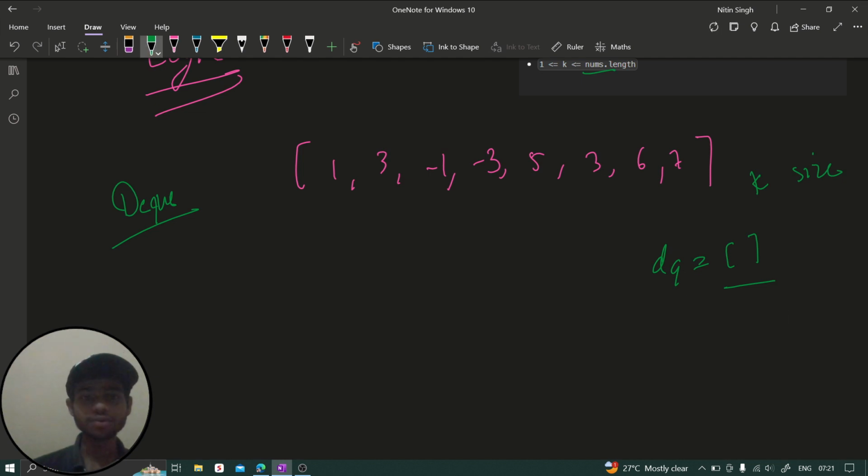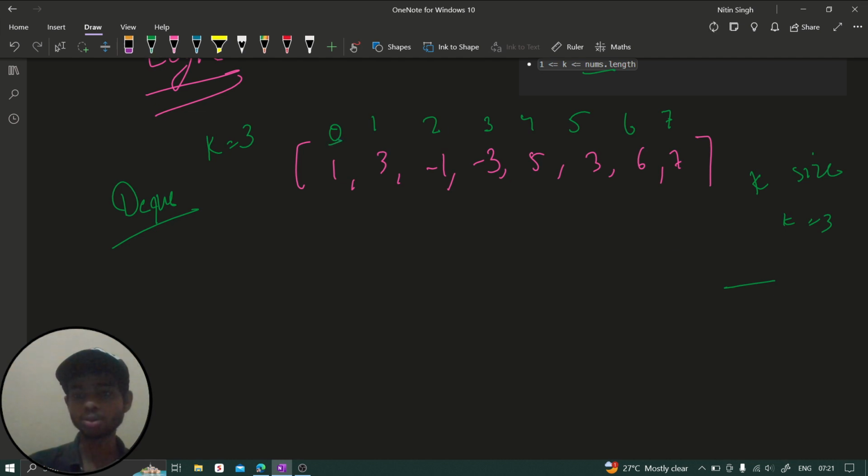Fine. So let's start from the beginning, right? This is 0 index, 1 index, second index, third index, fourth index, fifth index, sixth index, seventh index. I have written all the indexes over here, and you can see all of these are going to play a very important role here. Keep in mind, guys, deque, indexing, numbers, non-increasing order, everything is going to play an important role here. So I'm going to say k is 3, right? At max, this deque is going to hold 3 elements, right?